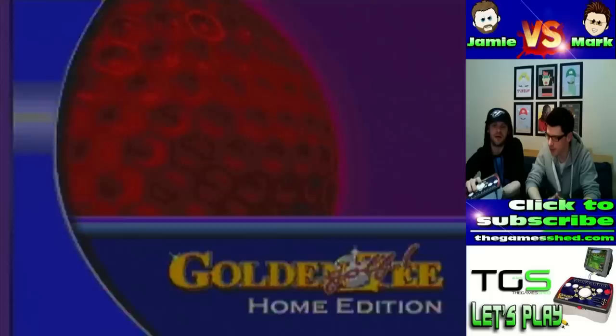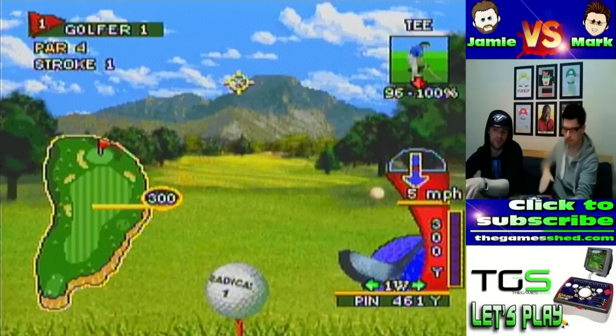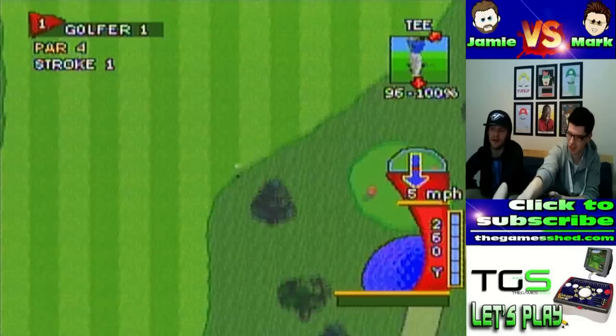As per normal, I'm going to let you be player one. I'll be player two. On your screen, you can see your green, your course. On the left hand side, the yellow bit on the screen tells you how far your shot should go, which would be 300 yards. On the bottom right it tells you your club details, the wind direction, and everything else. So Mark has... Just missed the massive turd.